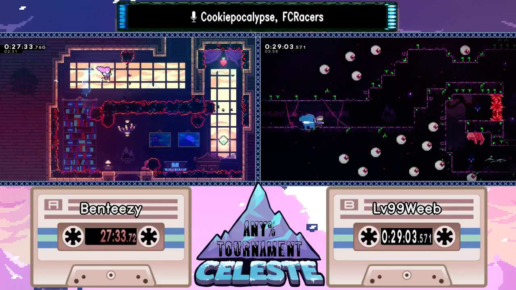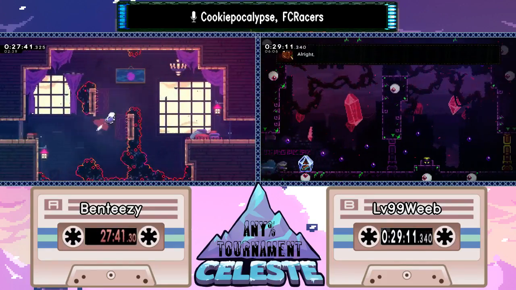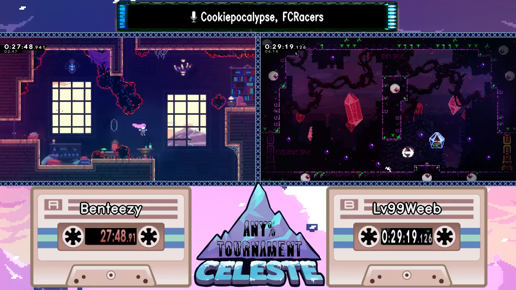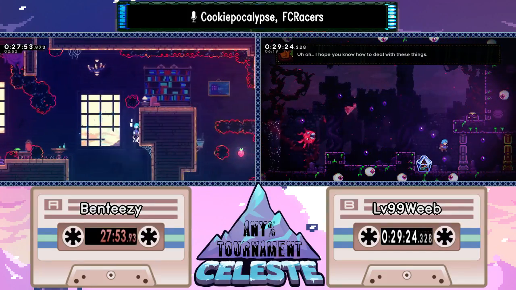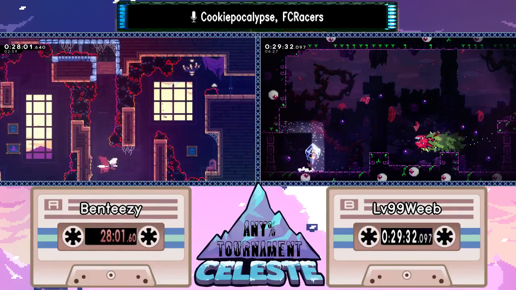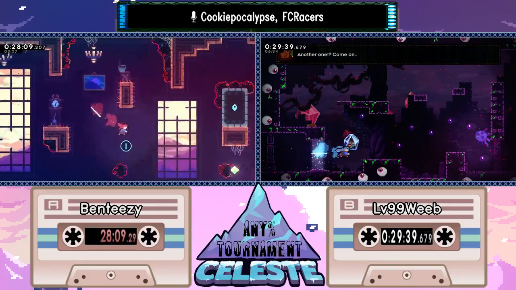And now 1,500 meters, probably the hardest section other than 3,000 meters. There's a lot of tight cycles here because we're bringing back the dust bunnies from Chapter 3. So Lv99Weeb is moving on to the Theo section as Benteezy is moving through the infamous 1,500. This section in particular can make or break anybody's run. With a few long rooms and these wonderful dust bunnies getting in the way, but we're about to see some beautiful movement here in this next room. Let's see if he can pull it off.